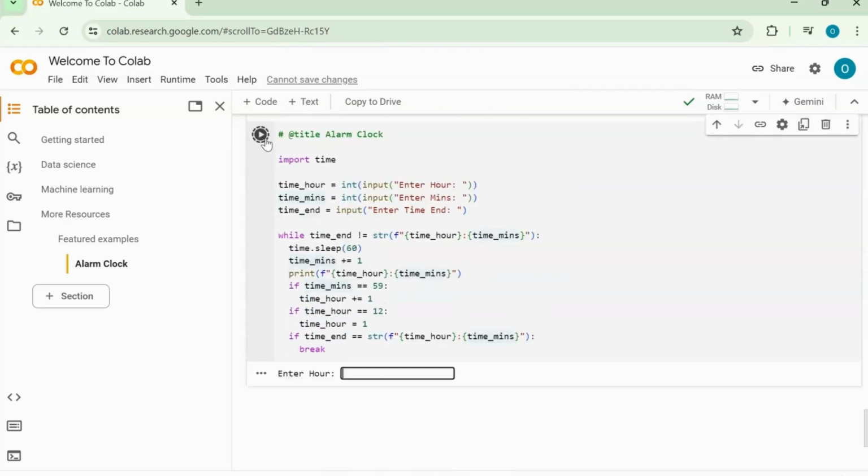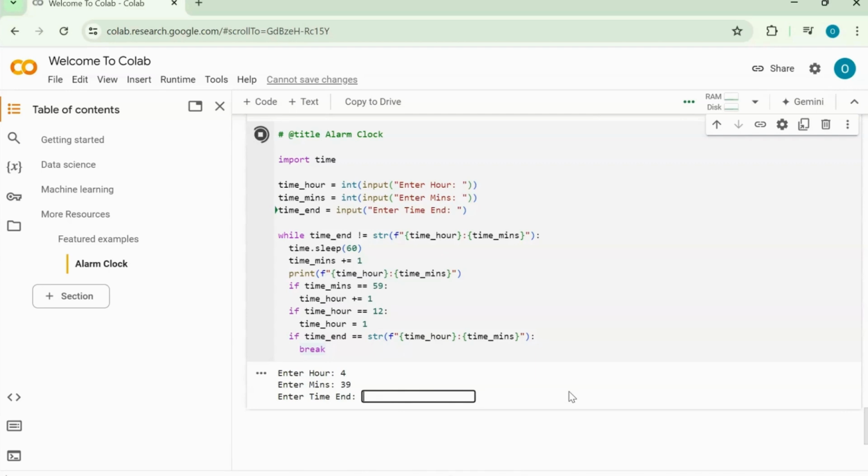So I'll start it now, and there's an enter hour. I'll say 4, and in the minutes 39. I'll wait for the time to be 39 so that it will be exactly on time. Now let's just go through this code a bit. This all is just for a simple alarm clock.